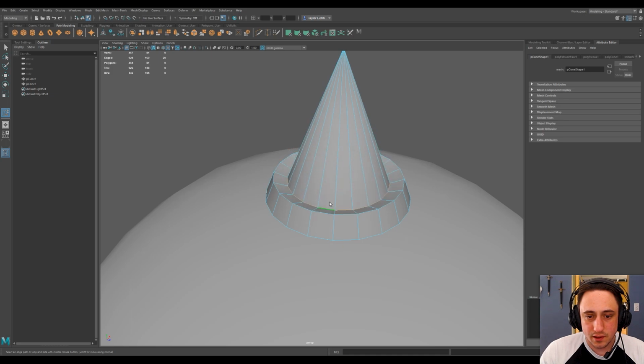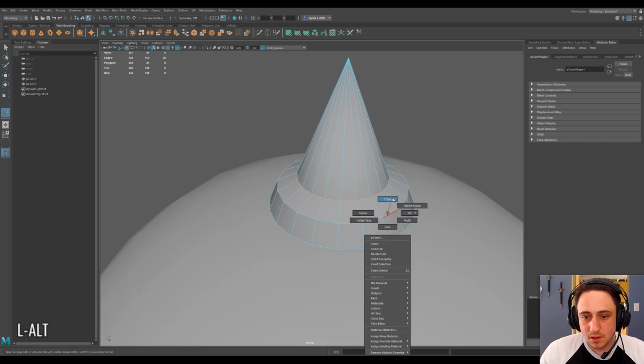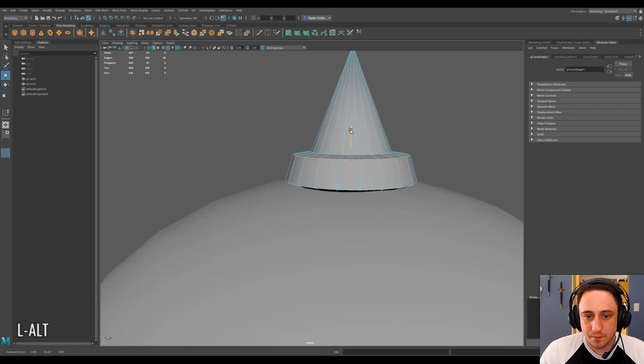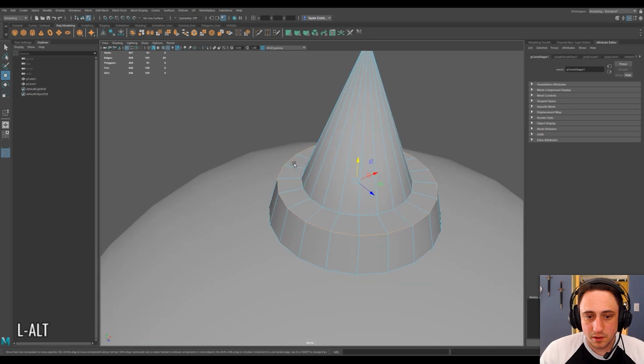So your slide tool is kind of finicky. I never know if it's up or down or left or right or what. It's annoying. Okay, let's go with that. And let's grab this edge. We're just going to pull it up just to kind of meet. There we go, it looks good.